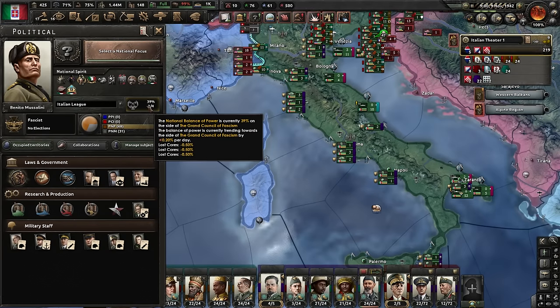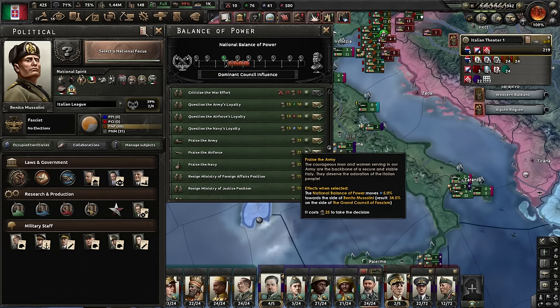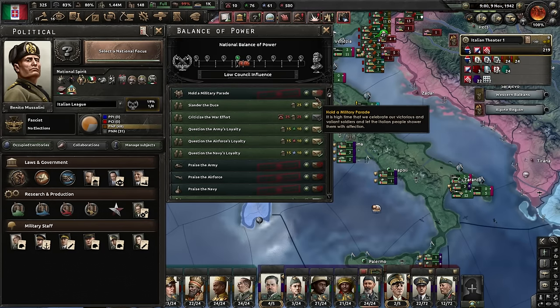That would bring me back to one lost core modifier. If it's just a one, we can at least stay alive. How do we stay alive? Well, if you ever find yourself playing an Italy game and you've lost a core and the modifier doesn't go away, these decisions, so praise the army, praise the navy, praise the air force, and hold a military parade, are available once every 365 days.